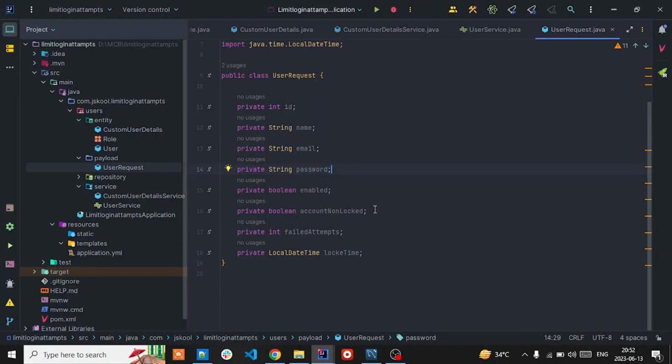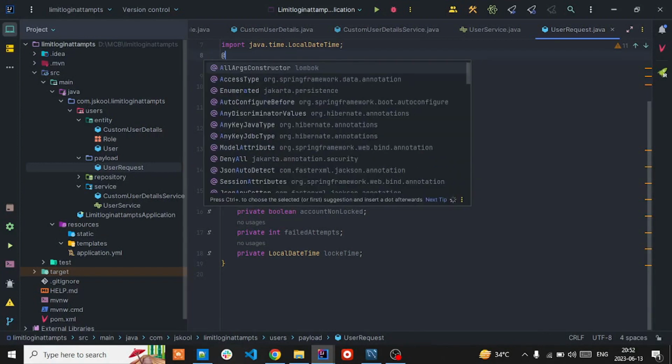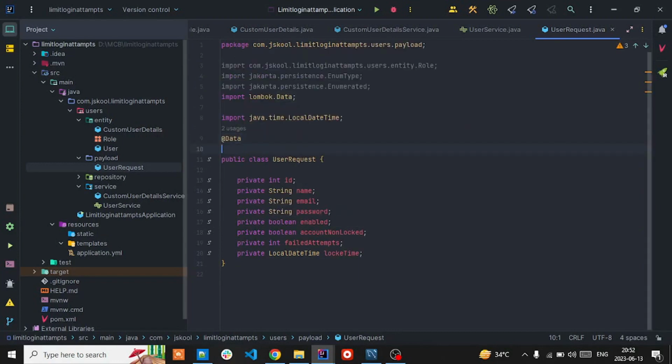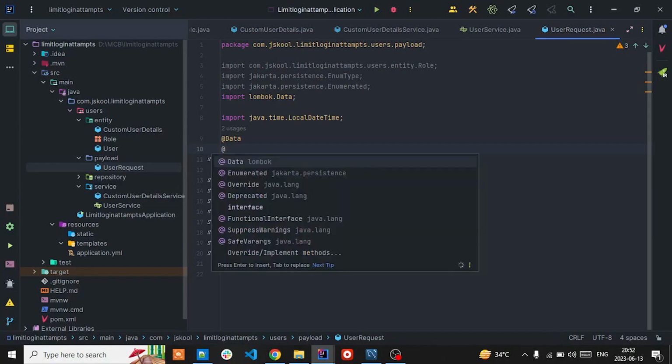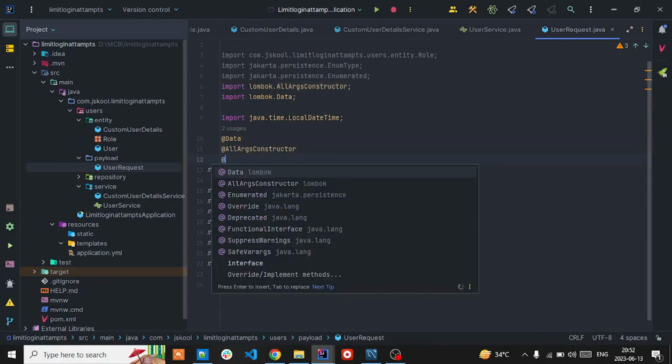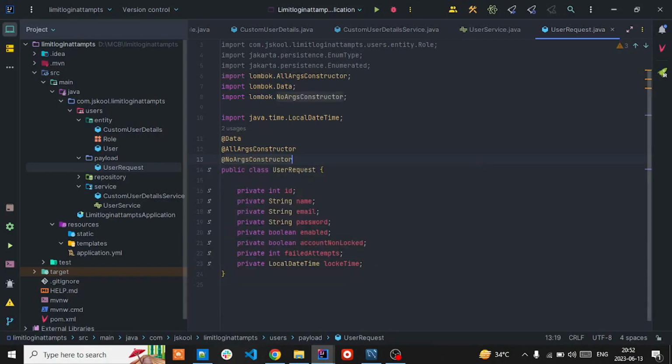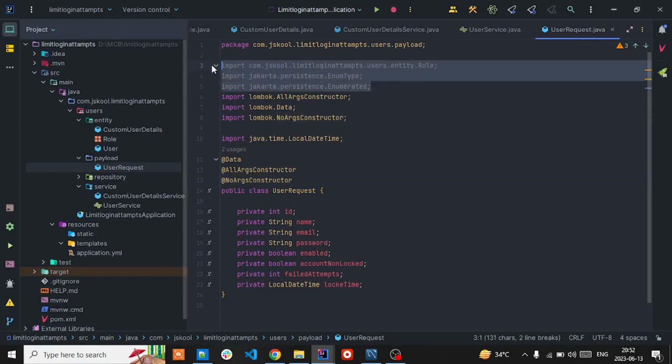These are the fields that I want in my payload. Now annotate this class with Data. It will generate all getters, setters, toString methods, and AllArgsConstructor and NoArgsConstructor. So I'm done with this one.